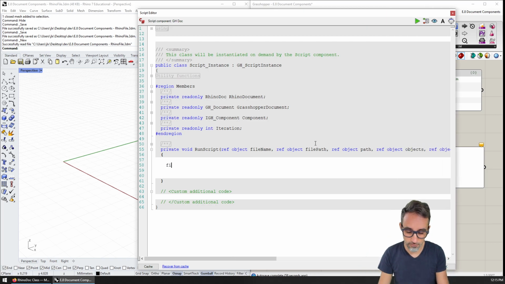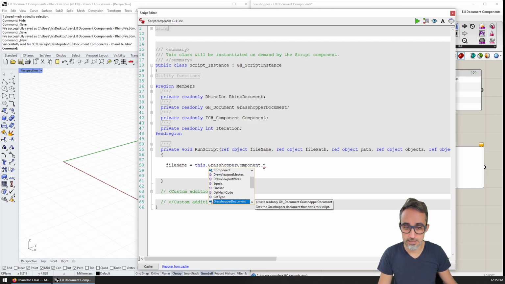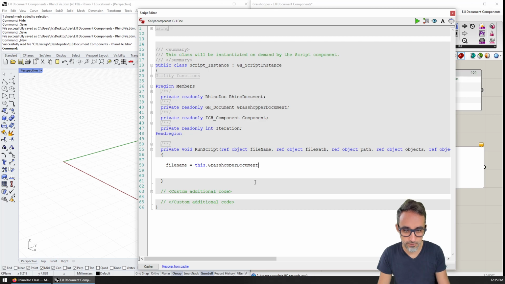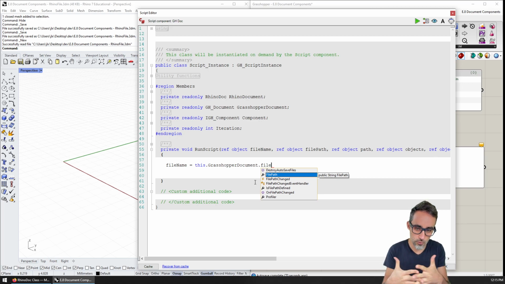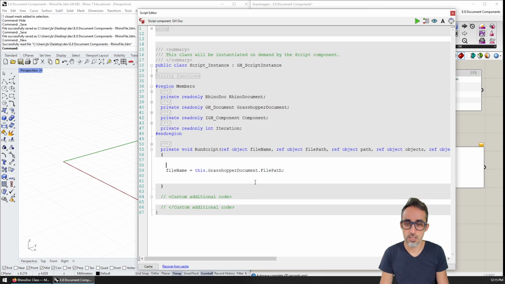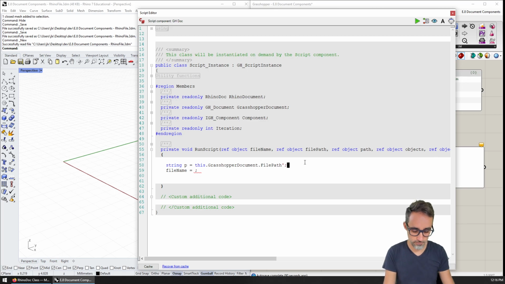For example, for file name, I can say Grasshopper component, and whether you do this or not is entirely up to you. It's not mandatory. But here I can say, what is the file path? The file path is going to give us the full path of this object. So perhaps what I want to do is load it first here as a string, and then use System.IO.